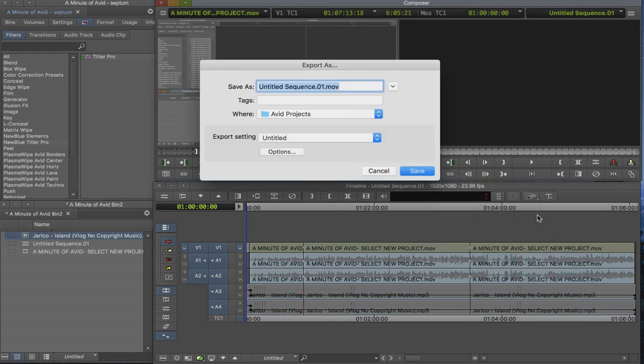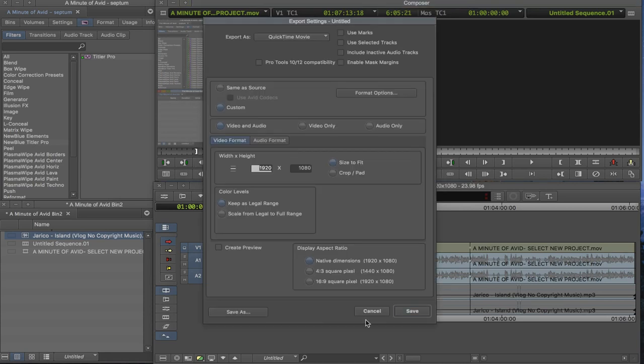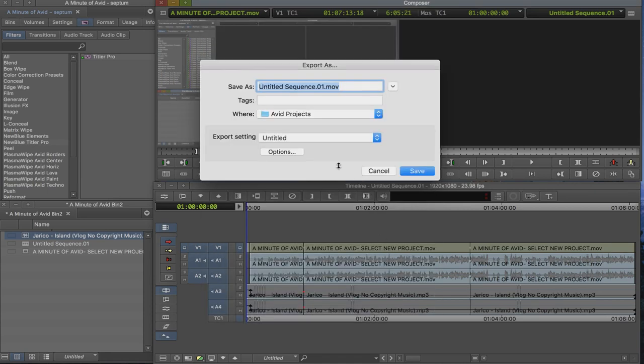Now, export is a very complicated section that needs to be reviewed, and I'll do a video about that. But for now, all you need to know is that everything is already set up. I did the setup, which is something that you need to know before you go ahead and export your video. Because if you export your video and you haven't done your setup, your video is going to come out all wrong. The audio will be coming out differently, either forward or backwards. You really have to get into the export options in order for you to come out with a good video.